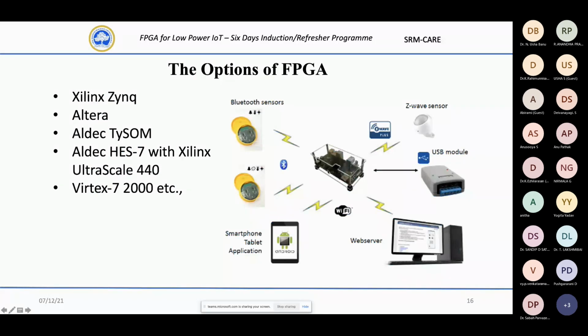This FPGA can be connected to any sensor, or to the phone through apps, and it can be connected to a web server. You will have your USB mode where you can wire your sensors or devices, and you will have Z-Wave sensors. Okay, so these are all different FPGA development boards. You can use them for your applications.